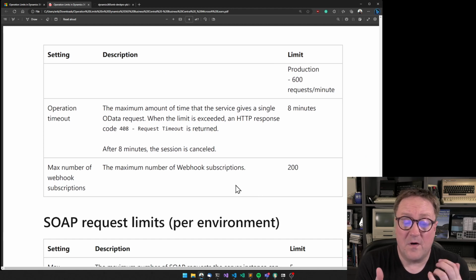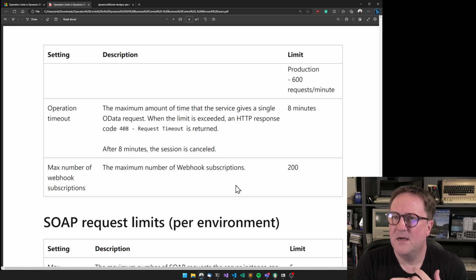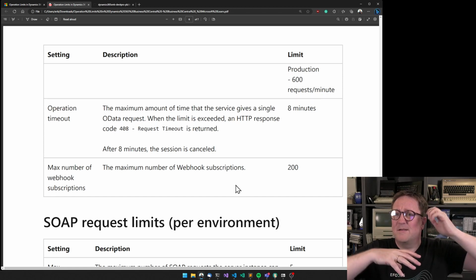The maximum number of webhooks subscription. This one is also interesting, controversial, because if you have 300 companies, let's say you have 300 companies as the max, so the webhook is per company.